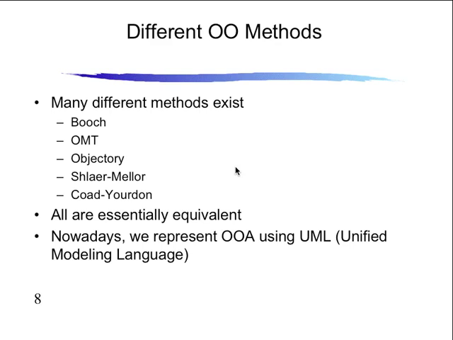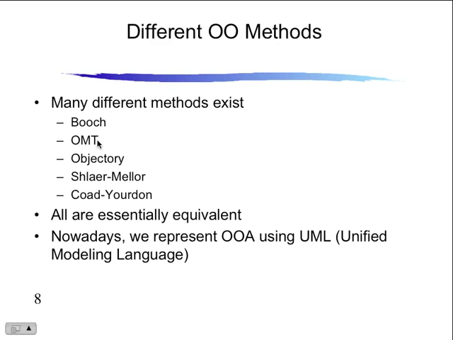We have many different methods that exist. And what I just went through was a classic way of translating an entity relationship diagram to an object-oriented diagram. Well, these other guys have other ways of doing things. In fact, that's the Booch method. He's the one that takes everything from structured analysis and puts it into objects. Most of my lecture notes are based upon his theories, because you go to a bookstore, you see Booch method for this, Booch method for that. His name is written all over the place.